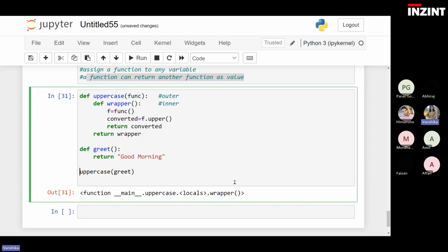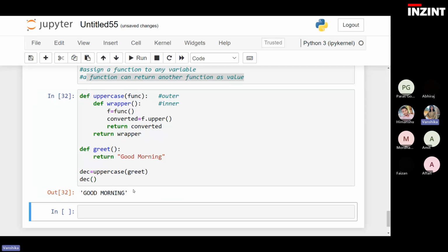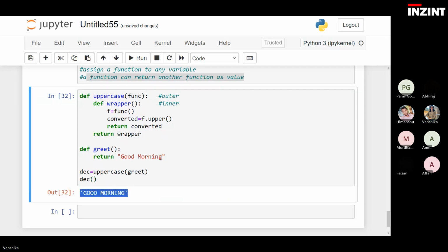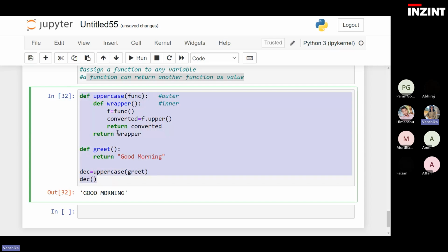So it is better that you store it inside a variable. I'm going to call this variable deck and then give a function call. This greet function has been decorated by the uppercase function now. If you understand what has happened, भले ही working समझ में ना आ रही हो, if you guys understand what has happened here, give me a thumbs up.